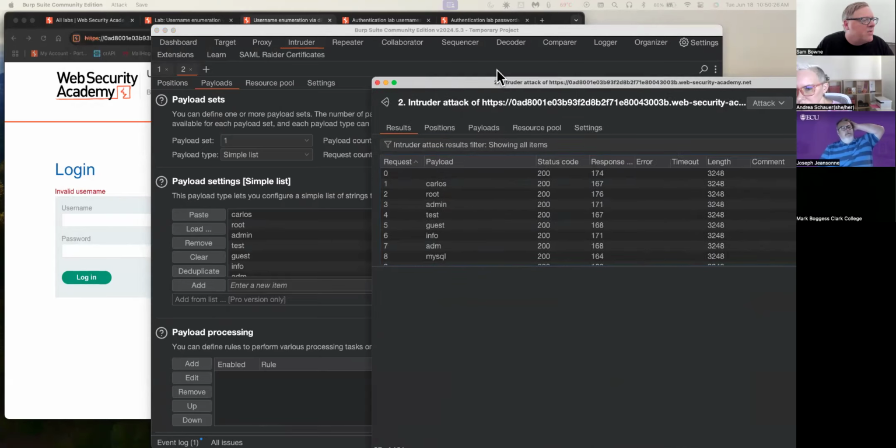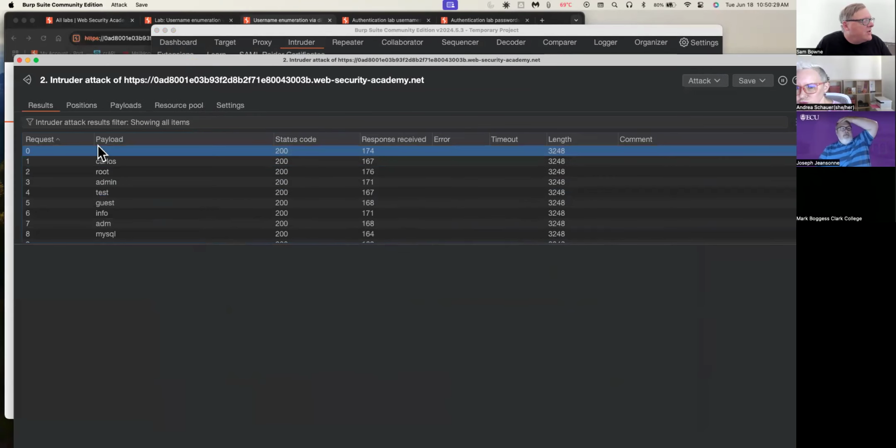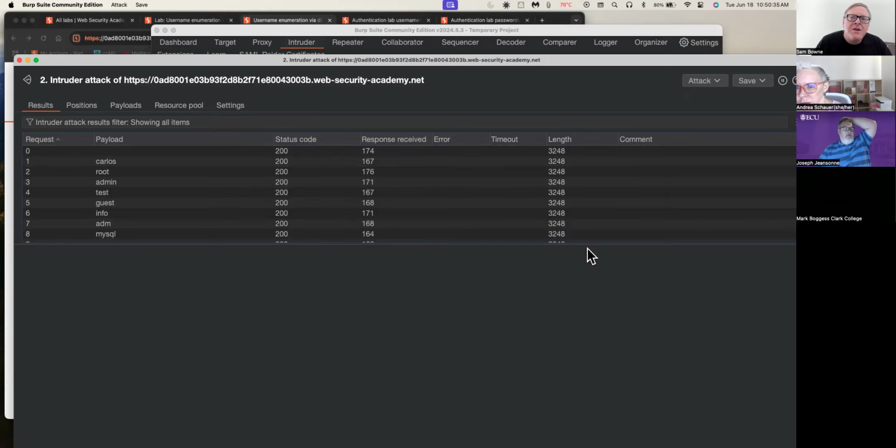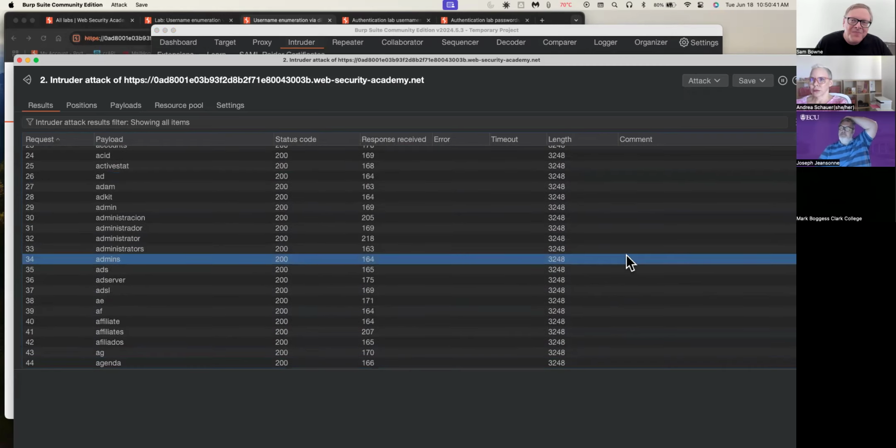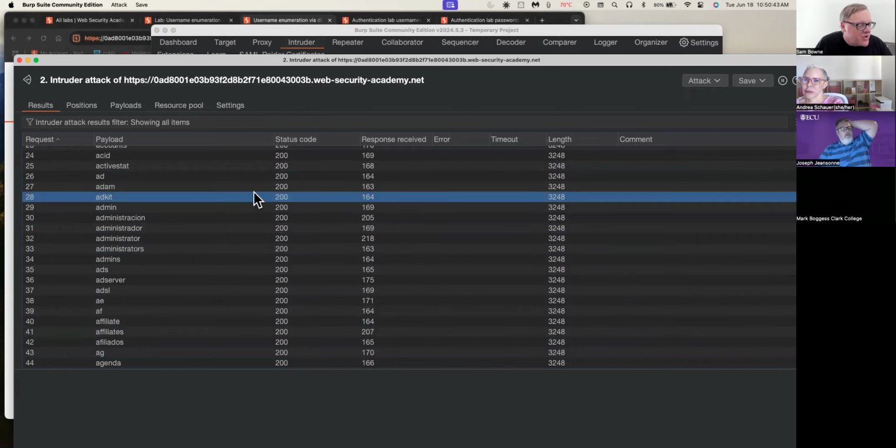There, I think this one is running. Okay. And the point is, here it is trying all these different payloads. Notice the status code and the length of the reply. And the simplest one of them is going to, usually, when you get in, the reply length will be different, or the status code will be different.